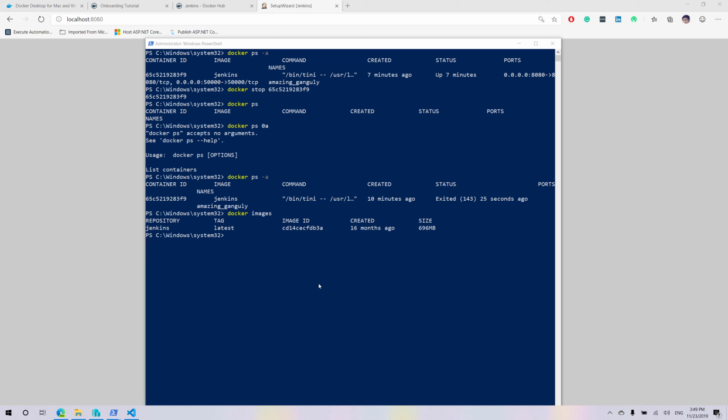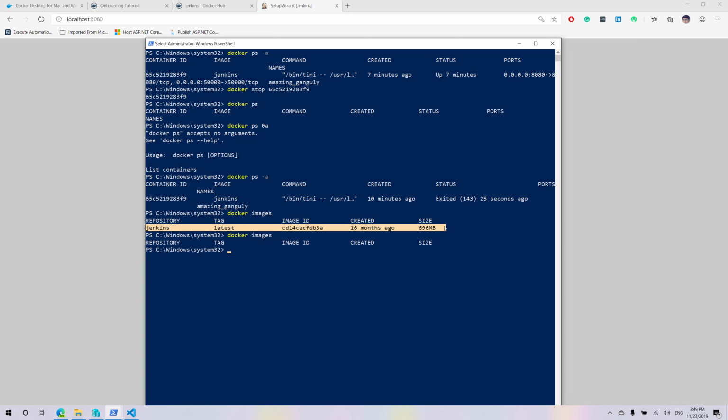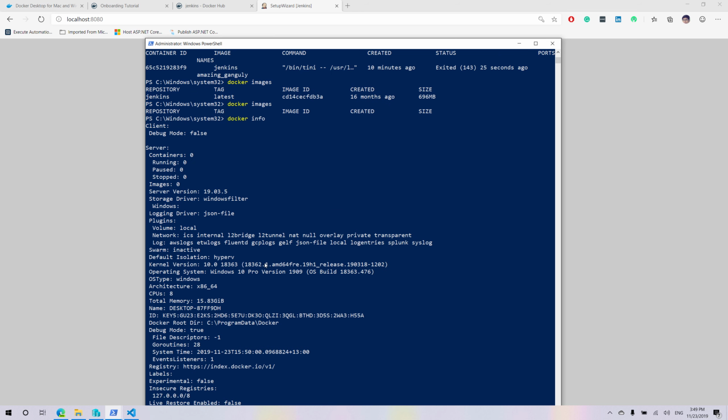So now if I go to the Docker images, you can see that I don't have any images in here. The reason being that the image that you saw earlier is actually for Docker for Linux, but this one is now in the Windows operating system, so you will never see any of those images. So you can see docker info this time.